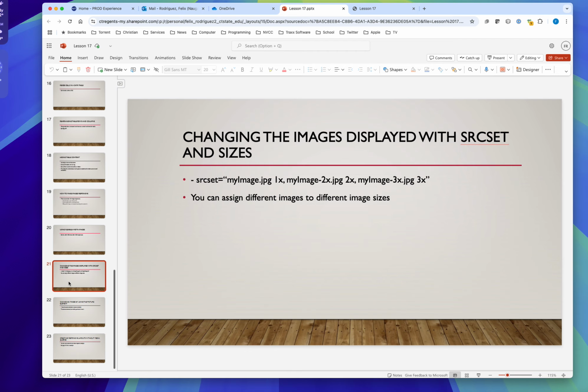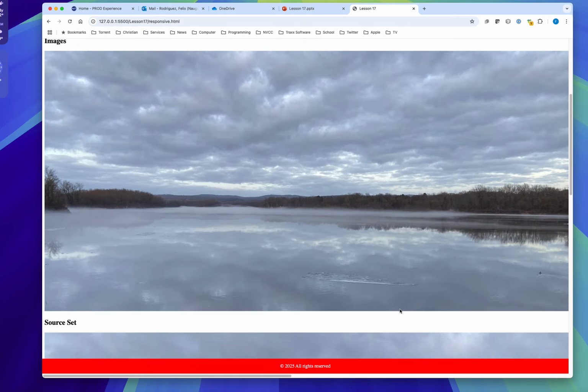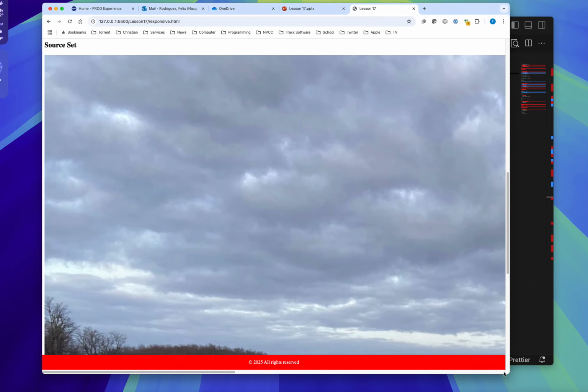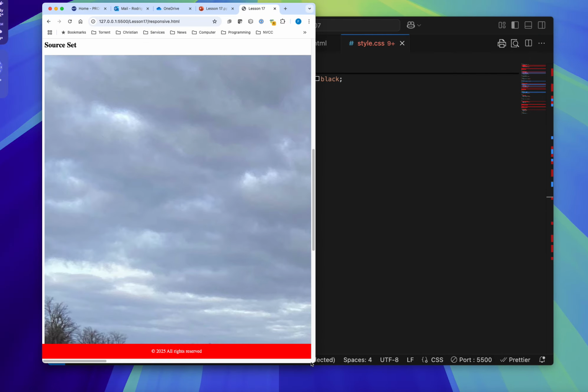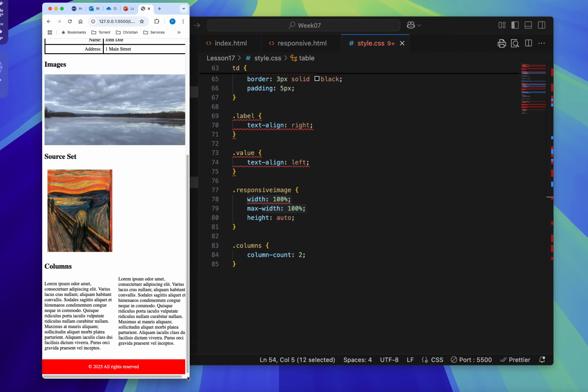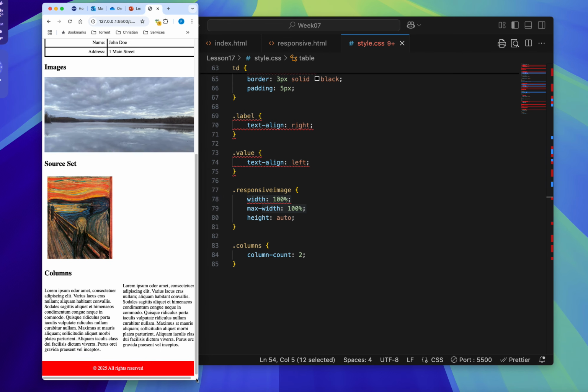Okay, the other thing you can do is change the images displayed with the source set and sizes. So you can display different images based on their size. You can see this in the source set example down here. Here I have my full size image, and then as I shrink it, I actually replace the image once we're down to mobile size.